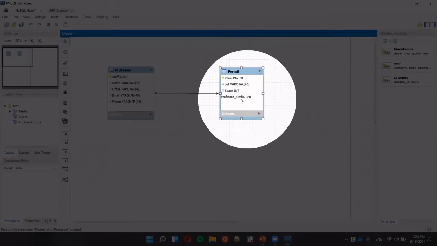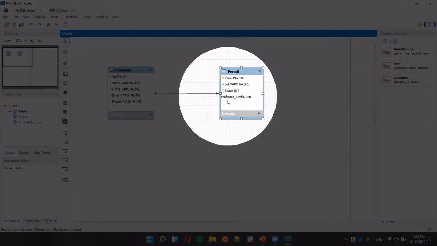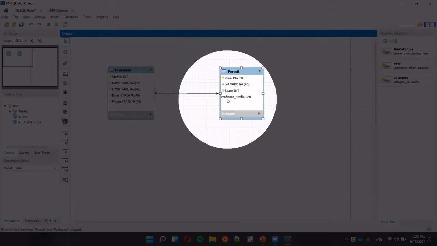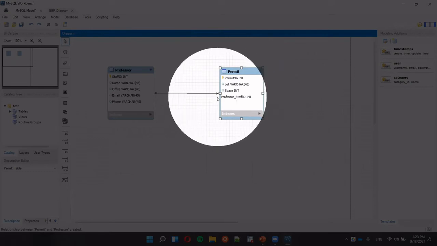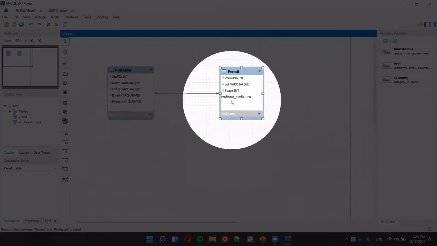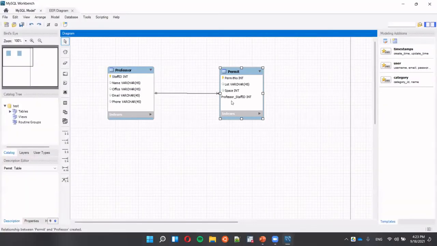If you see the diamond red icon, like earlier, it means that that field is used as a foreign key only. And if you see a yellow key icon, it means that that field is used as a primary key. And if you don't see anything here, it means that this field is used as a foreign key and at the same time it's used as a primary key. So if you want to be more sure, you can double click this table.